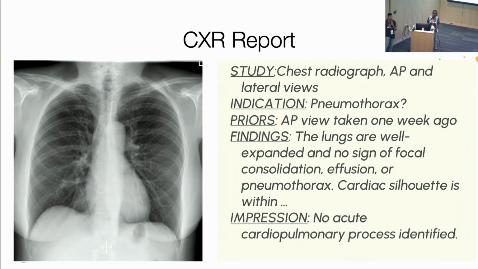What are some of the challenges if you use the findings section versus the impression section versus both? This is worth thinking about, because your labels will define the quality of your model. I think yesterday we said data prep is 80% of the work. What happens if you use findings only, impression only, or both? So let's brainstorm a bit.